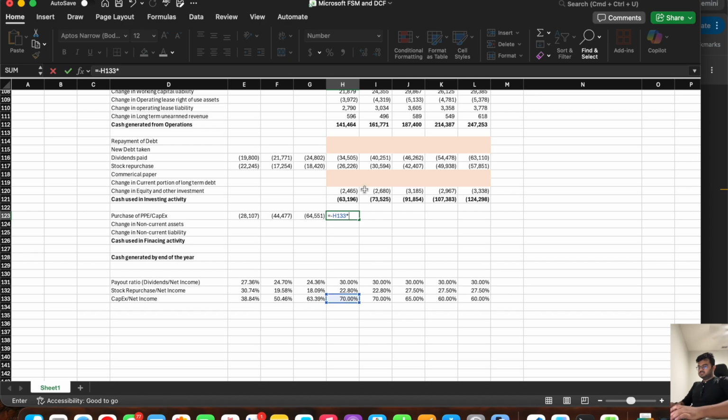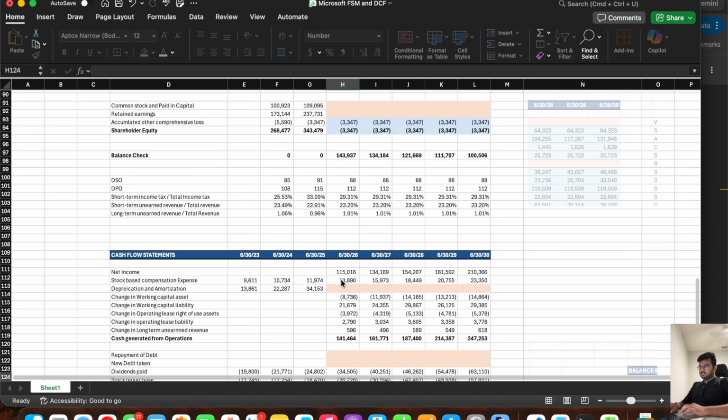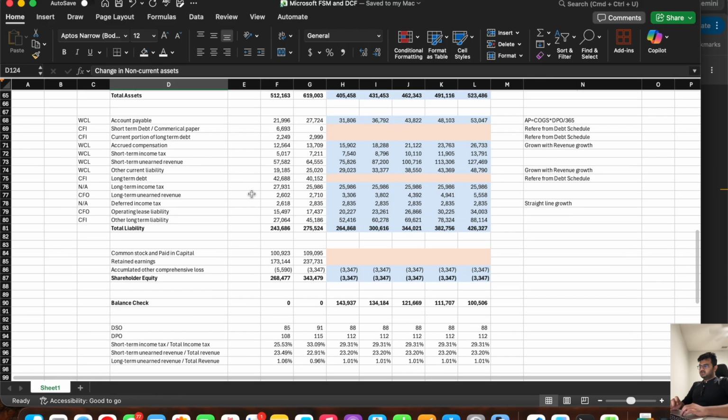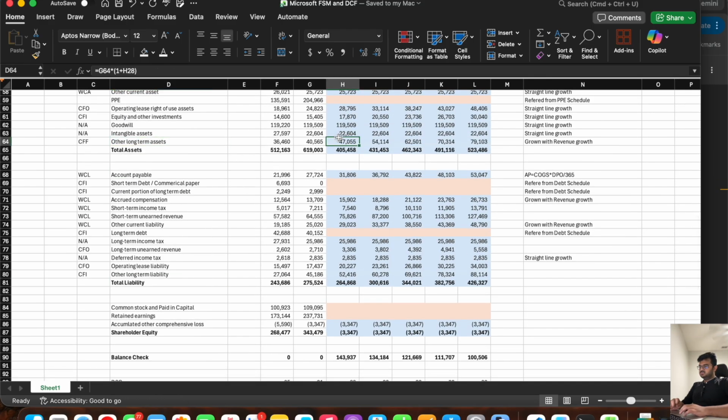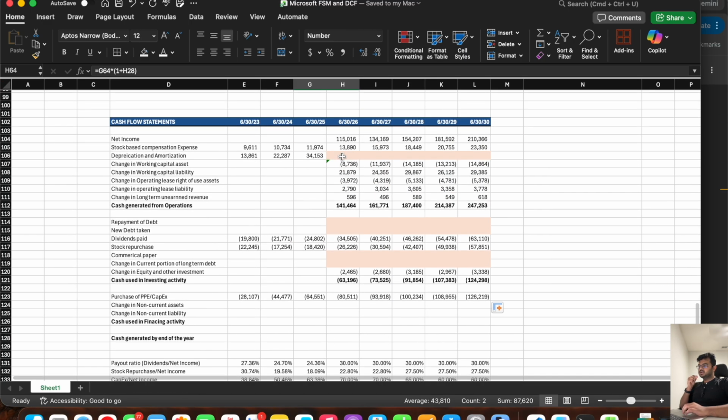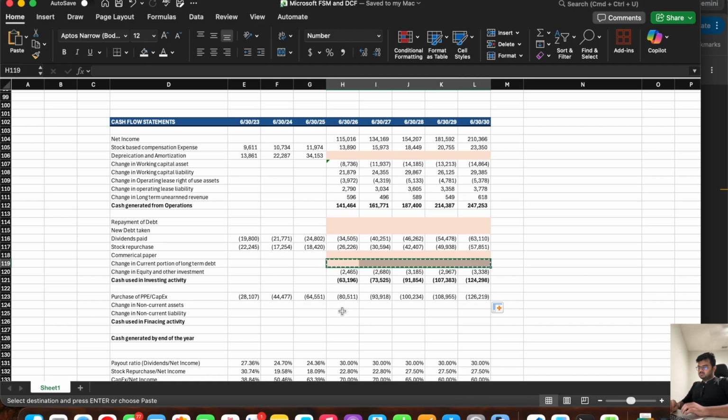So negative of this number multiplied with net income, and I will forecast this. Change in non-current asset. Non-current asset we have here, I could just do the difference between these two numbers, but there's a small delicate part to it which I will work when I start calculating what is the property, plant and equipment value. So for now, I'm not going to update anything. I will just keep a hold of this one and come back later.